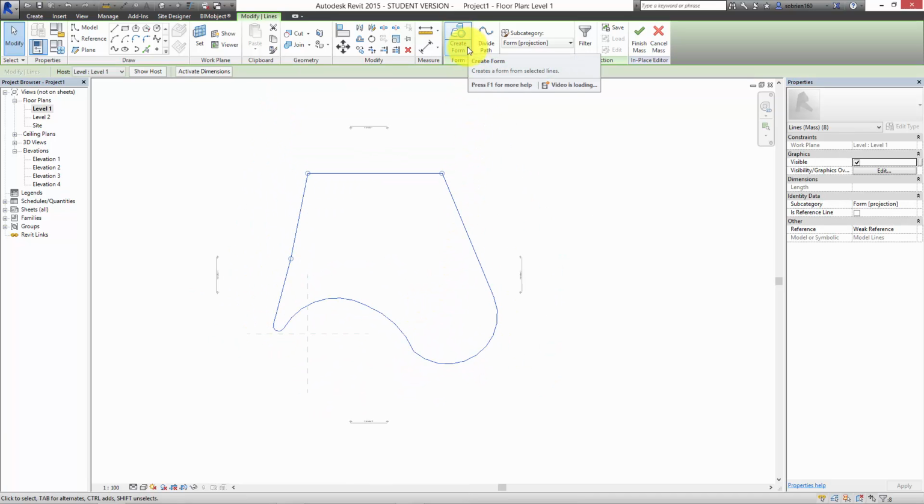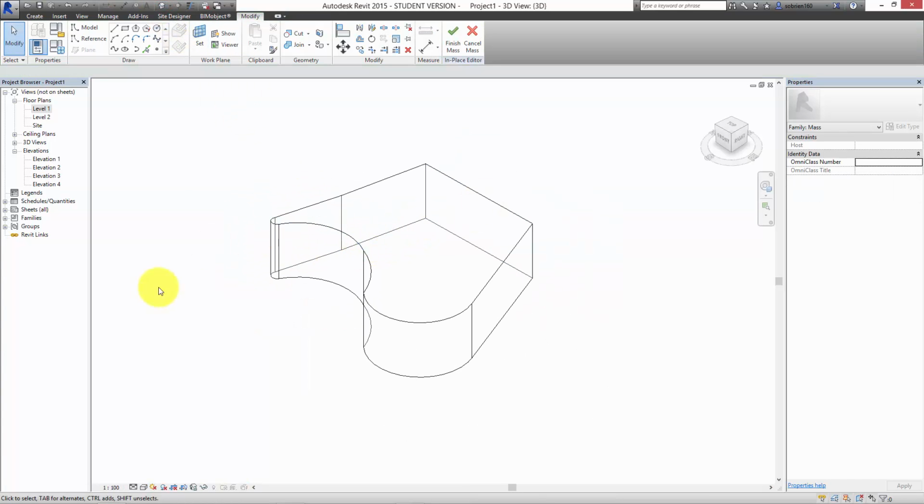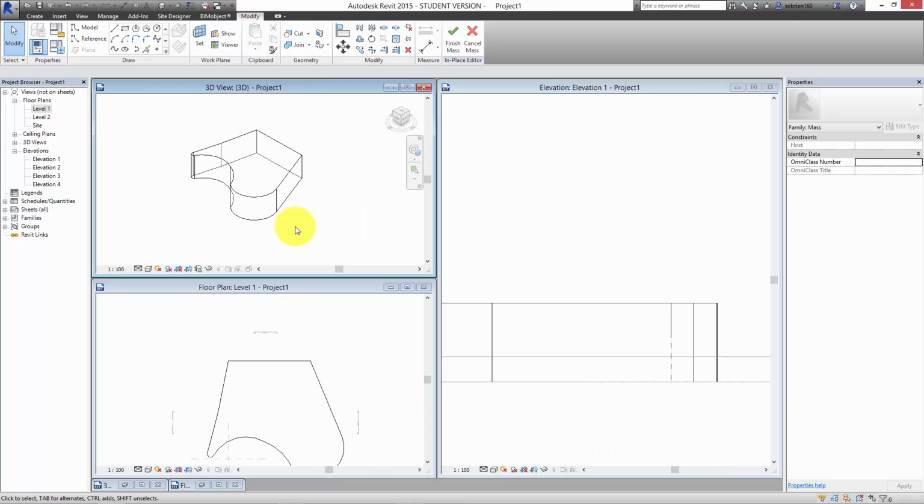So I'm going to press Create Form, and I'm going to make sure it's a solid form. And if you get these arrows here, that means that you have created a 3D form. So I'm just going to show you 3D view, and you should maybe have something that looks like that. Okay. So I'm going to press WT, which is a shortcut which should set up your screen like this to show all the views you have open at the same time. So if ever you want to see the views that you have open at the same time, you just press WT and it'll set up your screen like that.